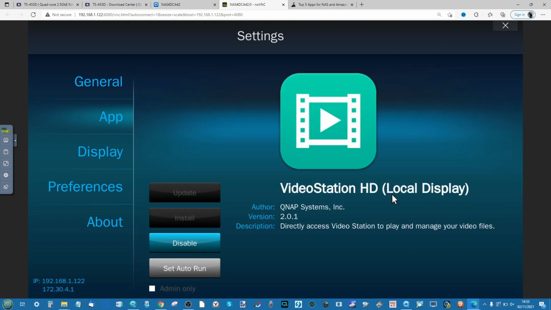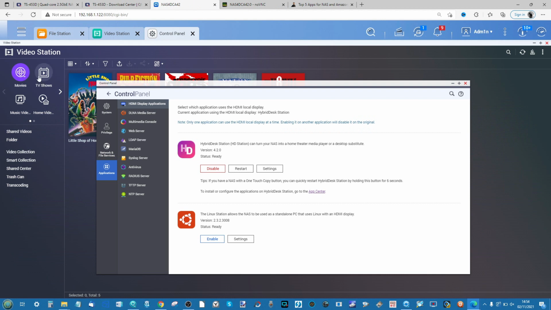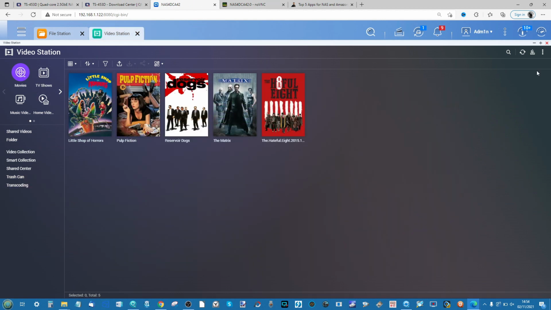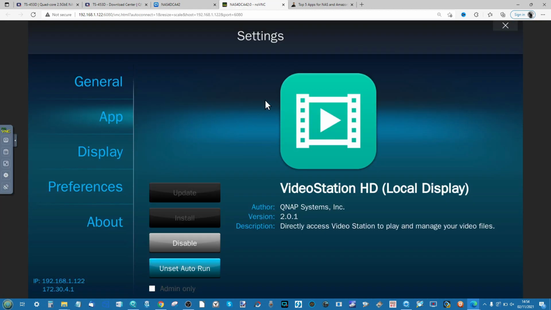Again, once you've done that, it means if you set as auto run, that now when you have the NAS connected to an HDMI monitor, this will always be outputted by default, and you can change that later on if you choose by going back into this menu and changing the default application. And remember, Video Station for HD Station connects directly to the Video Station configuration you've created here. All of your playlists, shares, metadata and more will then be visible via the HDMI out on your QNAP NAS.